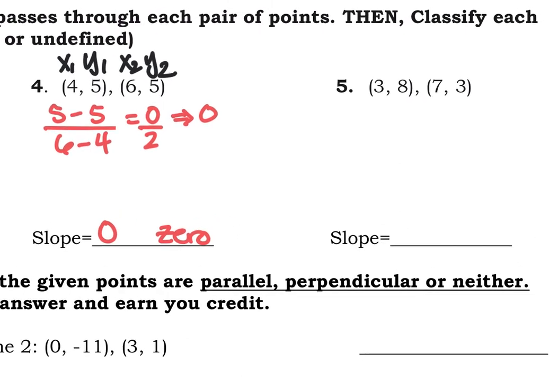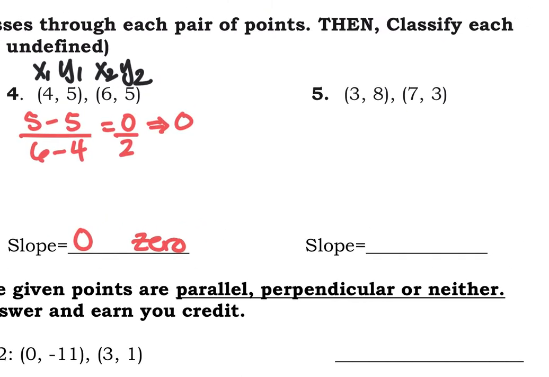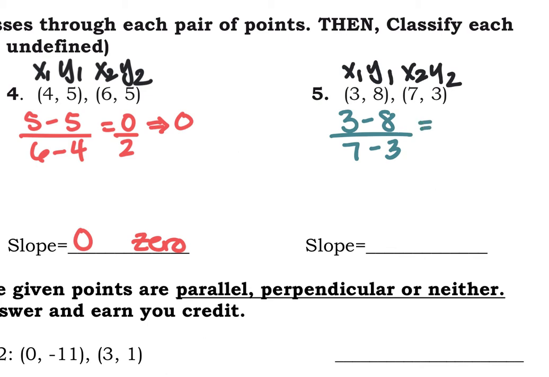All right. When you have that one down, we'll go over to 5. Again, we're going to label it x1, y1, and x2, y2. All right, let's go ahead and plug in our y2. Our y2 is 3. What's our y1? 8. Our x2 is 7. And our x1 is 3. Good. 3 minus 8, we should get a negative 5. And 7 minus 3 should give us a 4. So that one doesn't reduce. That one's going to stay exactly as it is. Is this a positive, 0, negative, or undefined slope? A negative slope.